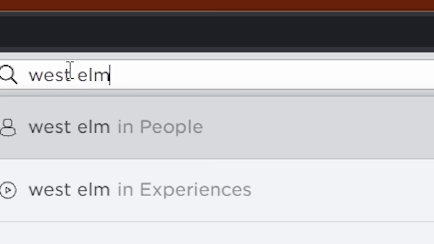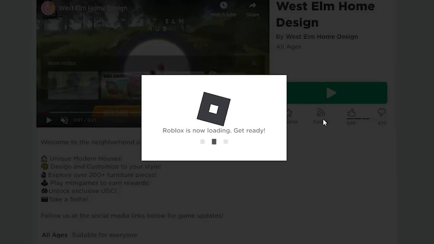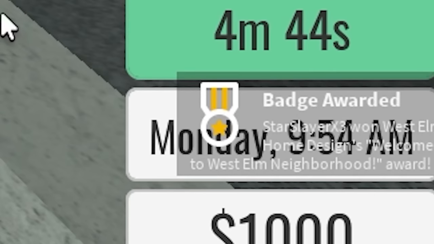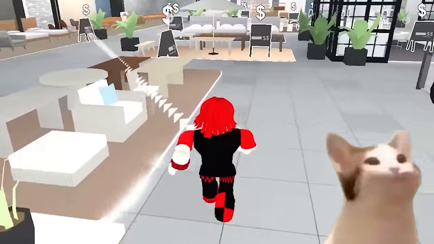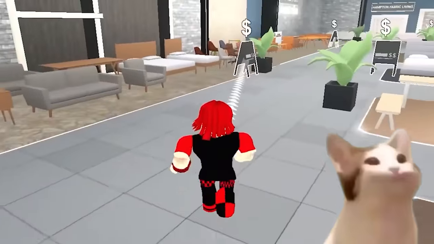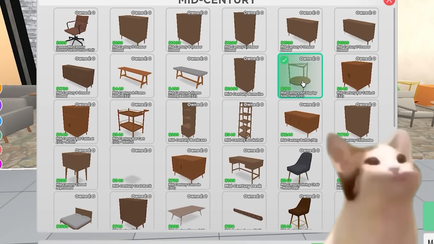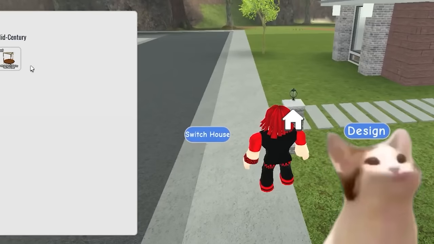We will need to join this game. Just by joining in, we get our first free item. So easy. Next, go to the hub, we're going shopping. You are gonna wanna go here to buy furniture. Find the cheapest one. Now go home. We are going to want to take the furniture we just bought and place it outdoors.